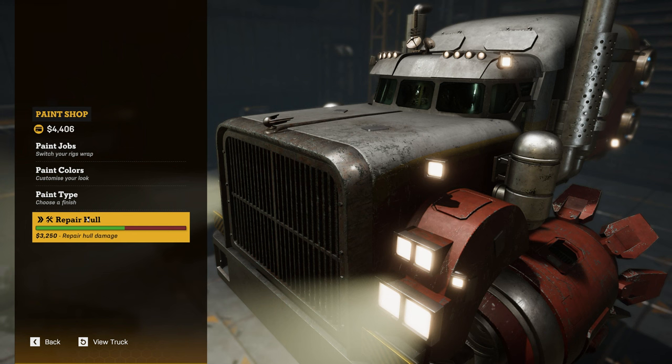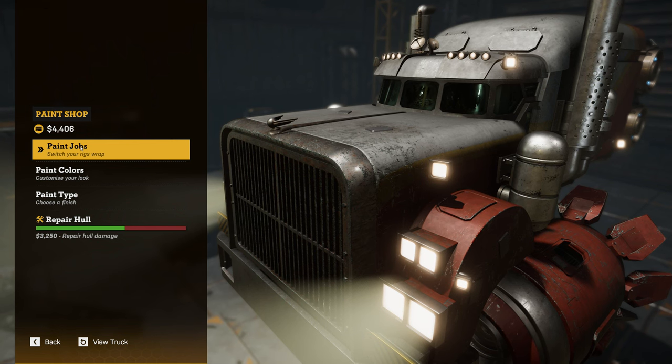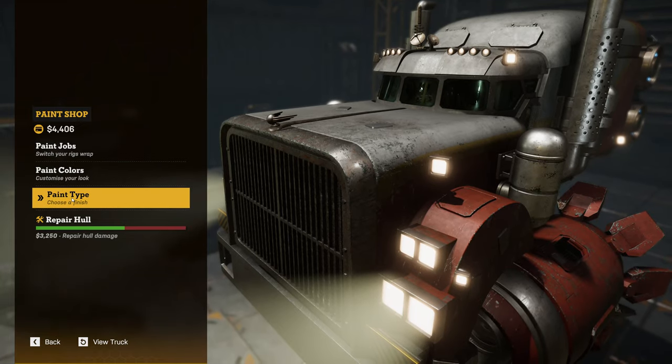Repair hole. Damn it! I'm gonna spend all my money just to repair. No, I'm not gonna repair. I wanna paint. Paint jobs. Switch your rigged wrap. Customize your look. Paint colors. Paint type. Choose the finish.